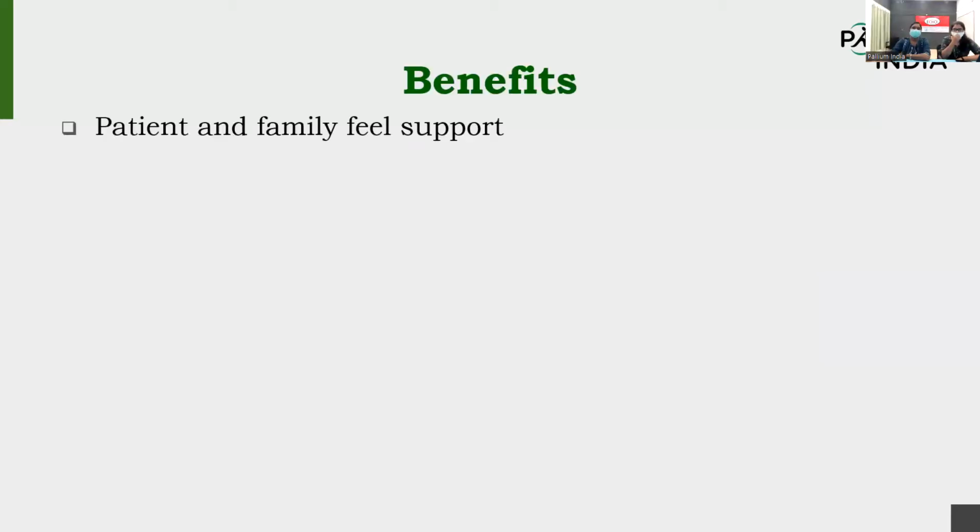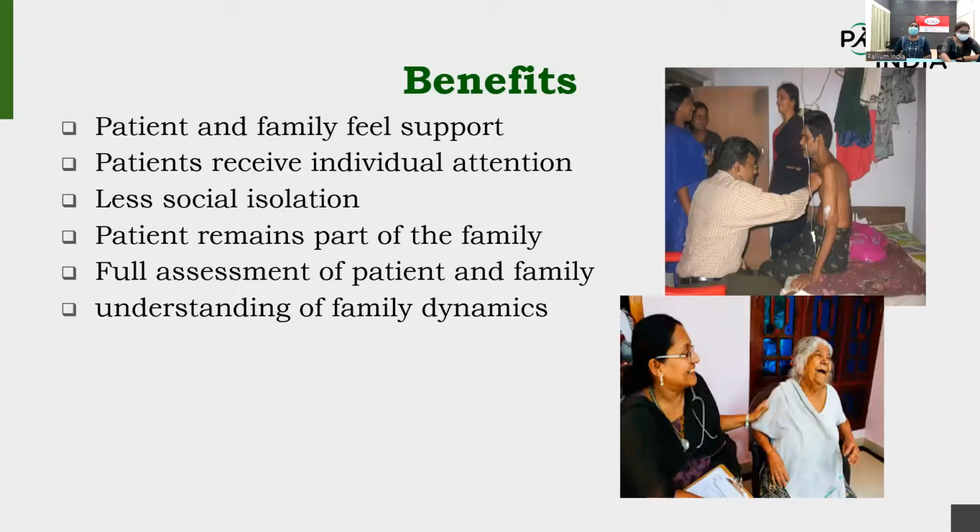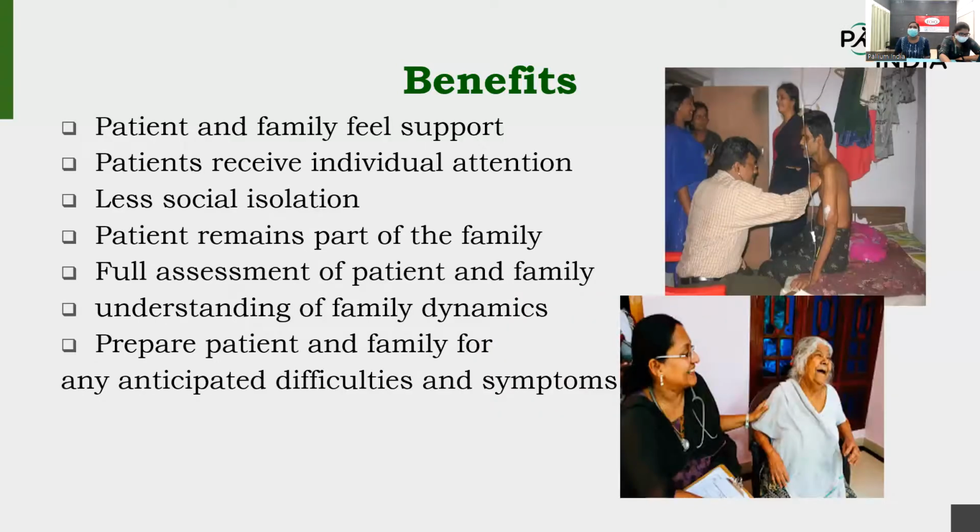Next. The main benefits are that the patient and family feel supported. In that picture, the patient is already getting continuous infusions, and the family members are very comfortable in their own settings. Like that, the main benefit of home-based care is that patient and family feel support because they are in their own settings. And the patient receives individual attention. It is very important in home-based care, each patient is getting individual attention and less social isolation.